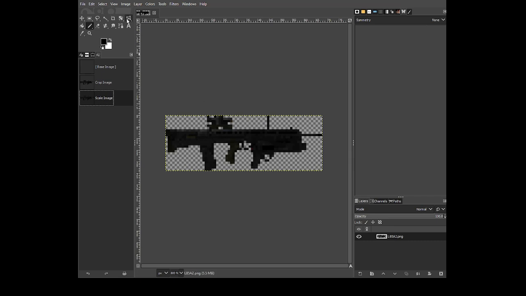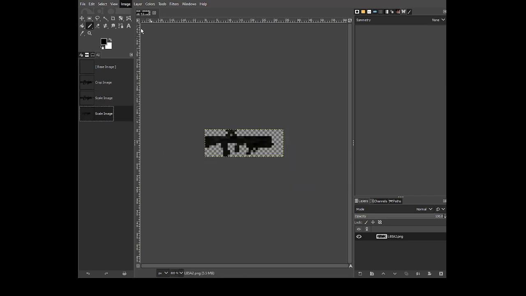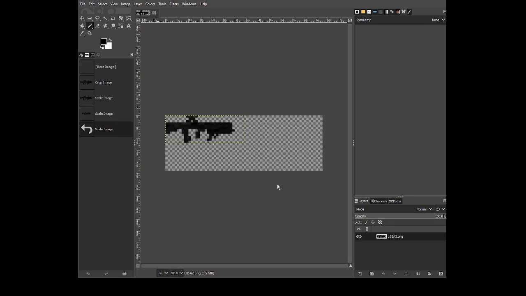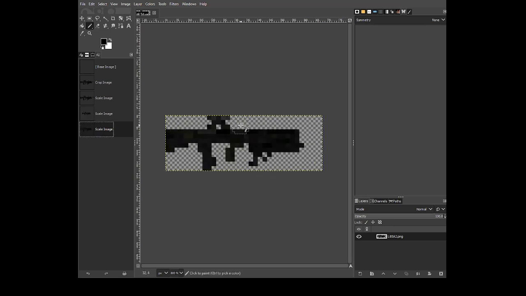And then you're going to want to also take this thing, right? And then shrink this even more, down to a value of divided by 2. So anything divided by 2. So for this one, it'd be 12. Take that image, then rescale the entire thing. And you lost the barrel, but does it really matter? I mean, you still have the reference image, right? You can figure out the barrel later, but yeah, this is what your gun's gonna look like.